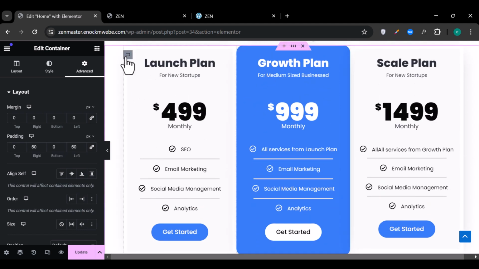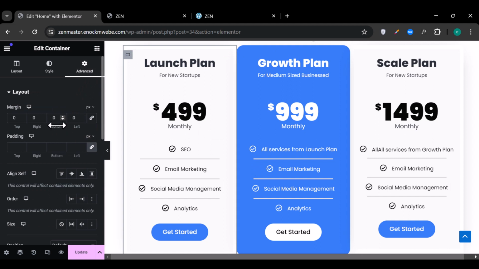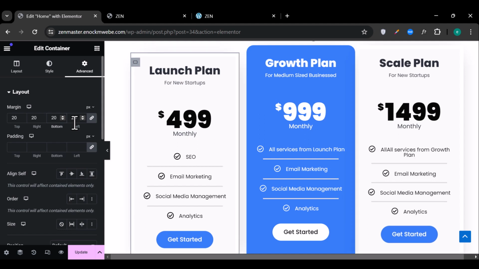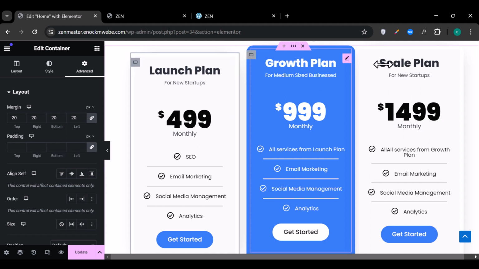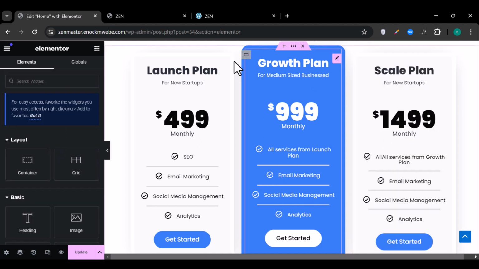Then for these columns, let me just apply a 10 pixel margin from all sides, or actually we can do 20. Yeah, that would be fine. So copy, and let's paste the style to this right one.